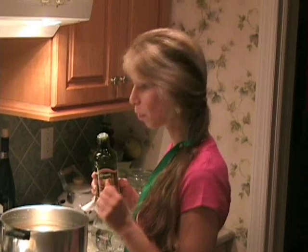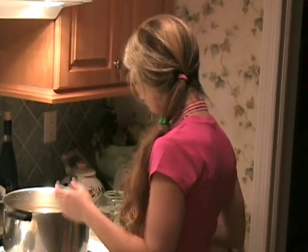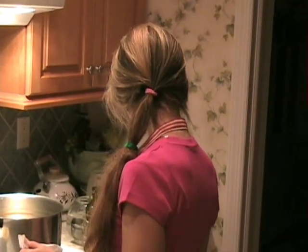And when you make a tomato sauce with olive oil, you're actually enhancing your body's ability to absorb that wonderful cancer-fighting agent that I talked to you about, the lycopene. So you can be generous with your olive oil. It's very healthy for you. Breaks up the acidity of the tomatoes.